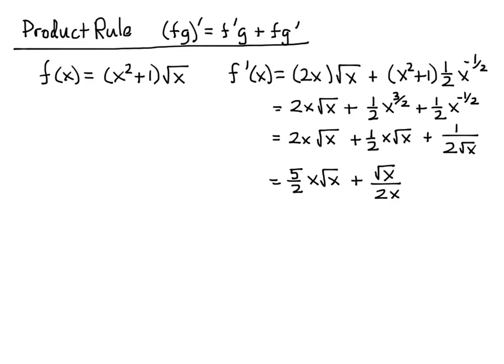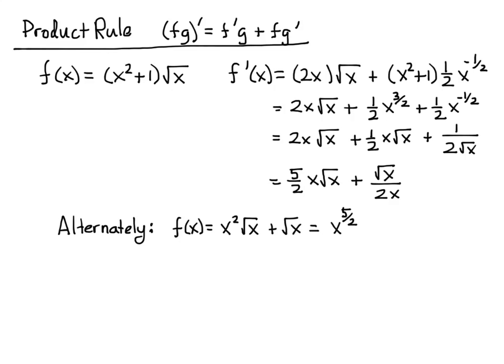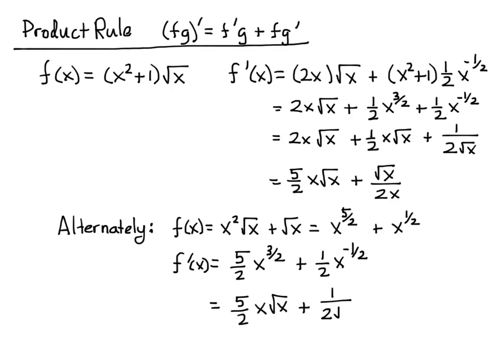So the other way to do this one, if you didn't want to use the product rule, is this alternate: I'm going to expand the parentheses and then convert the radical form into exponents, and then I'll take the derivative of that. That was a good segue, Rhoda. Yeah. Okay, so if I expand this, I can get it to the same form, and you can see I have the same answer by two different routes.